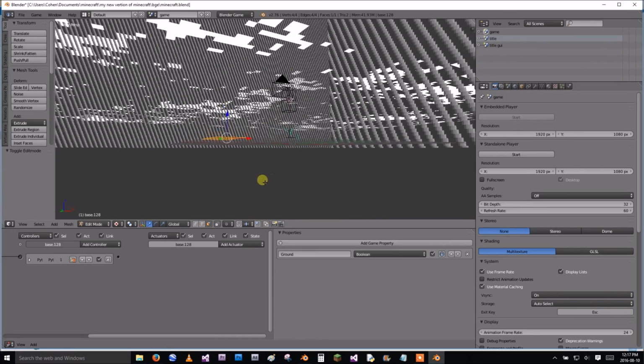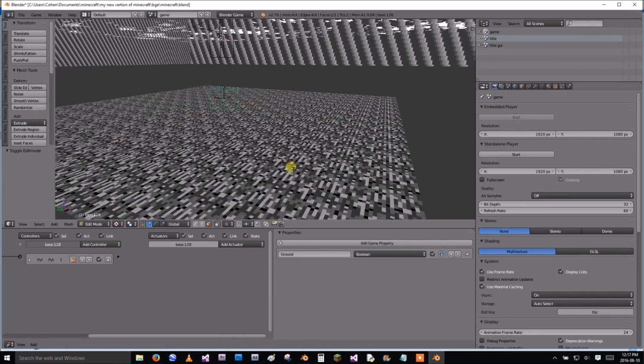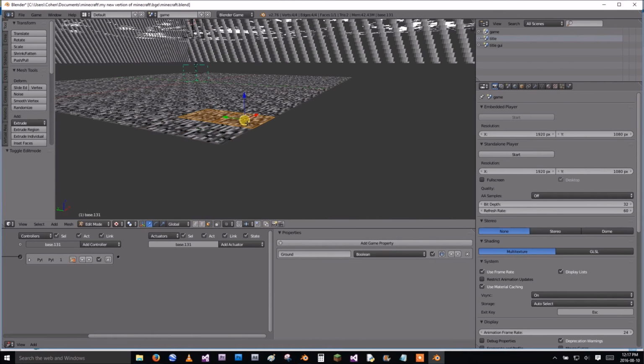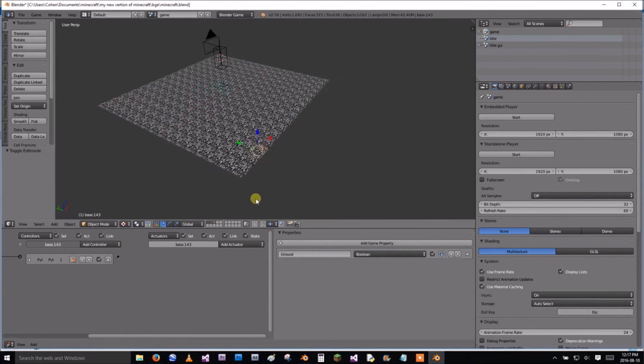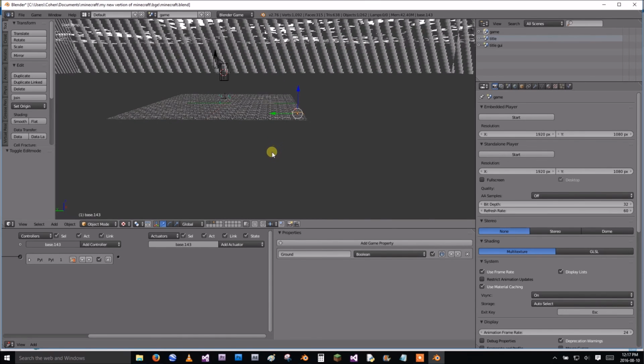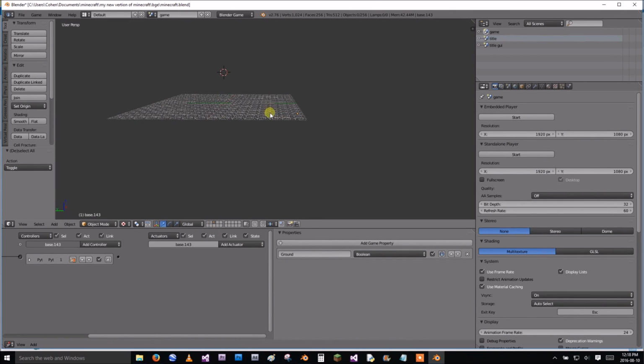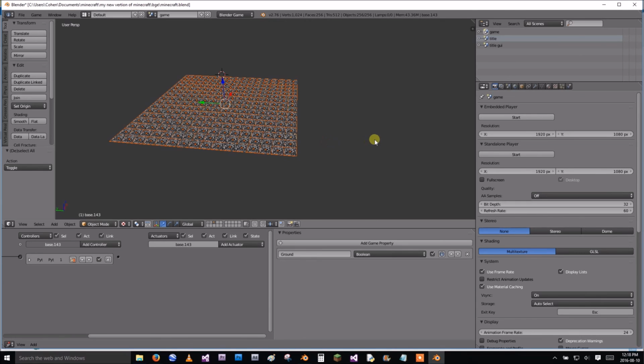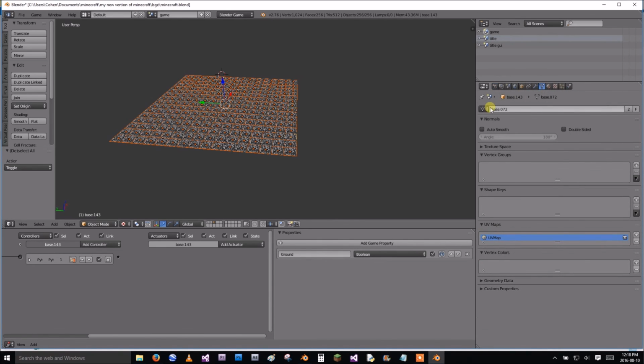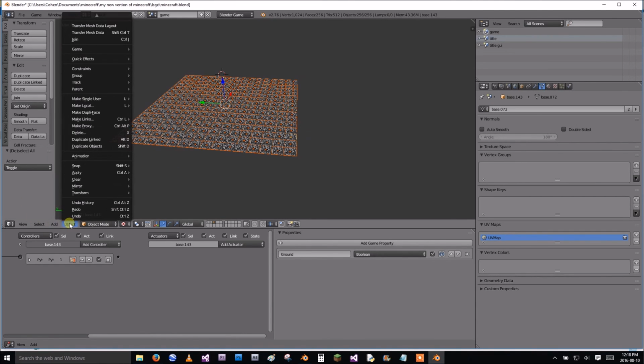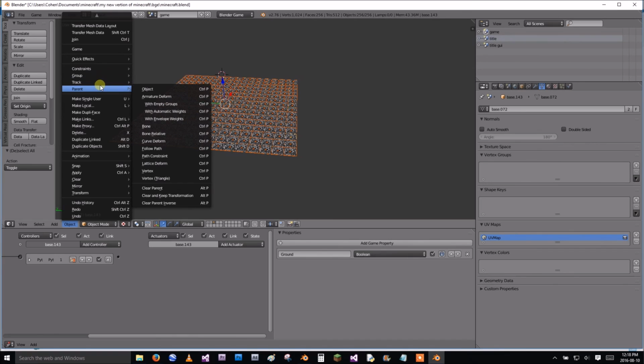If I press tab, and then if I go to this first layer where all of these are, select everything, and I go to the vertex menu, I can probably do something like object constraints, track, parent.